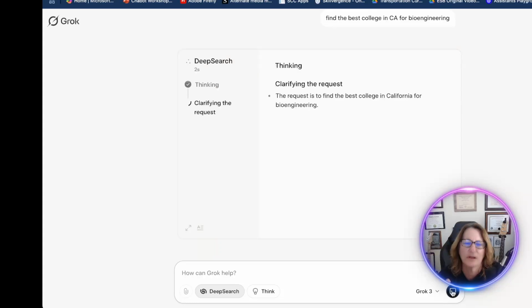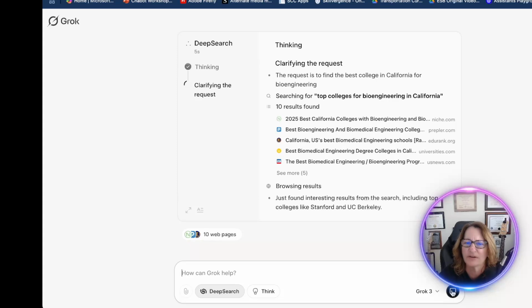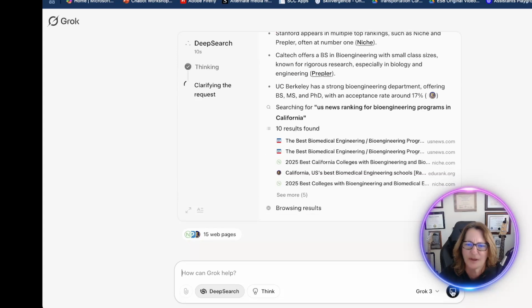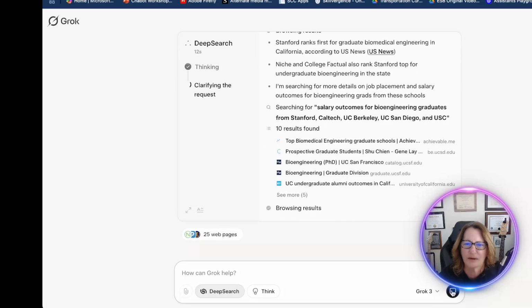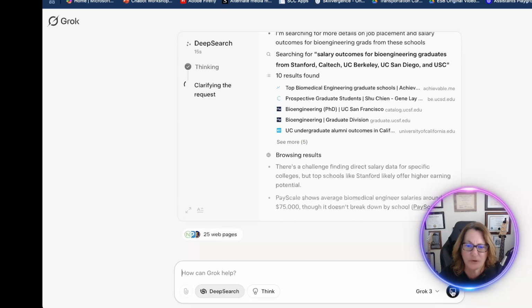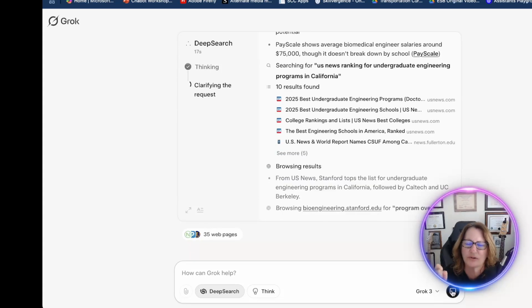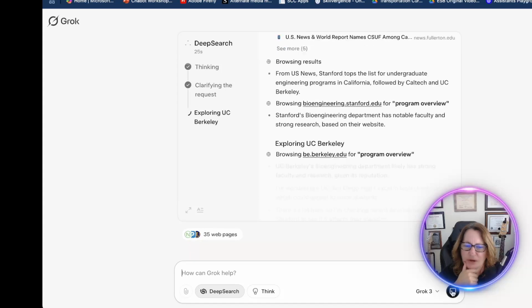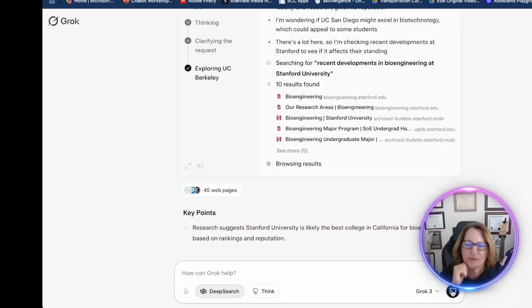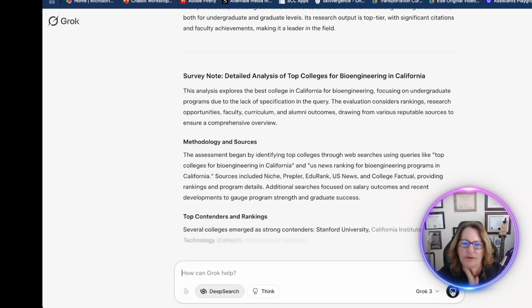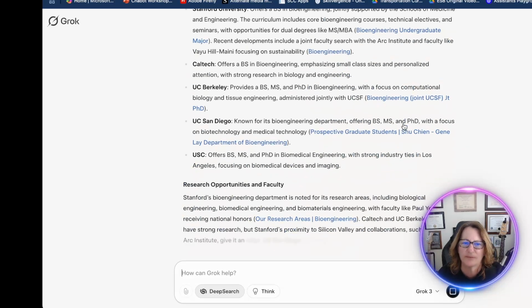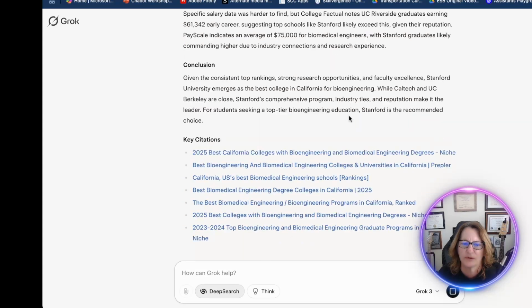Okay, so it's different. Now you can see it's thinking. It's kind of summarizing its thinking. It doesn't want to give you all the details, because when I watched how this works, it consolidates it so that other bad actors can't copy their code as easily. So it's starting to go through all of this information from different sites, and it should give me some pretty accurate results after all of this. So this is deep search. Again, I don't expect it to be free for very long, but they want you to try it out because it's probably learning.